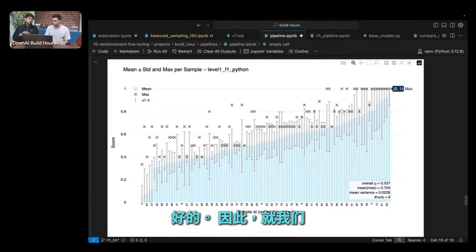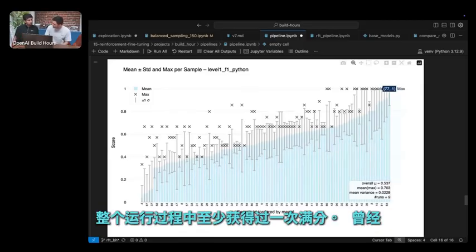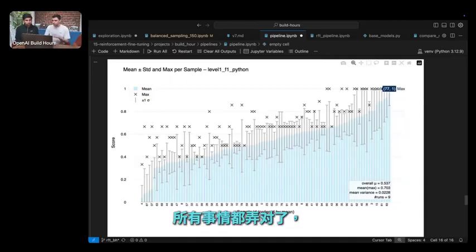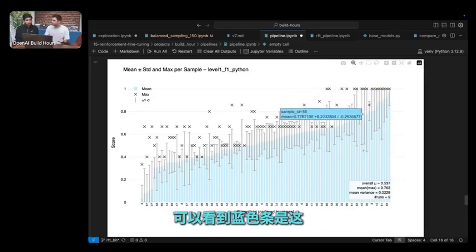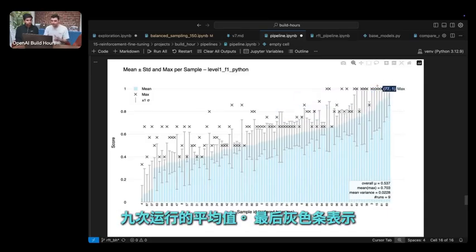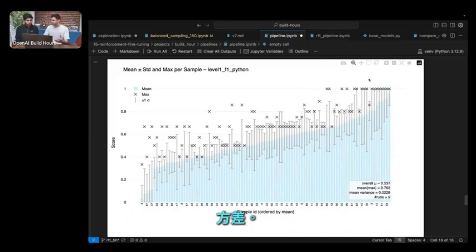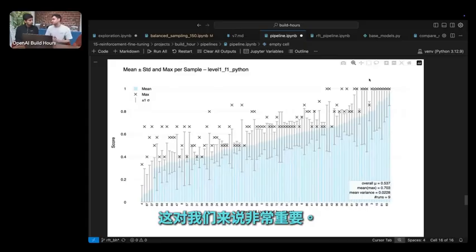Okay. So on these where we're hovering the cursor right now, it seems like we actually got a perfect score at least once throughout the run. There was once where the model actually got everything correct. Right. And then the blue bar that you can see there is the mean over those 9 runs. And finally, the gray bar is the variance. Okay. And this is very important for us.